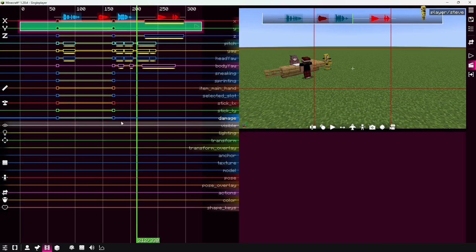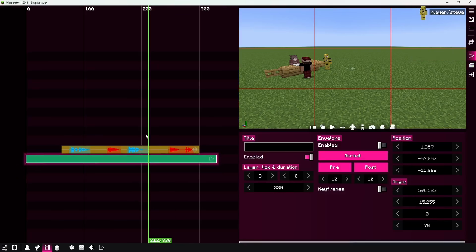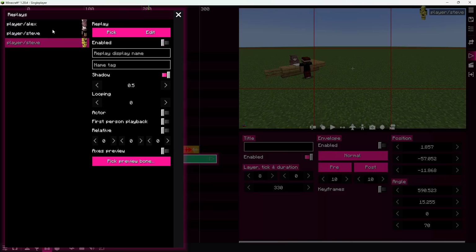Now we did record both characters in different ways, outside or inside of the film editor. And now let's make a really easy camera. So it wouldn't look this way. I don't really need this character.